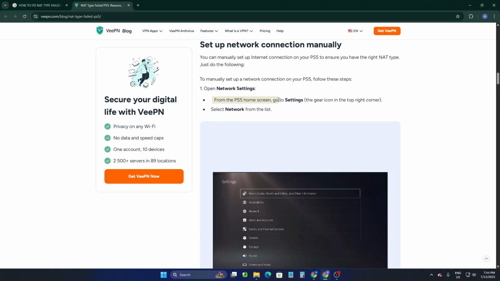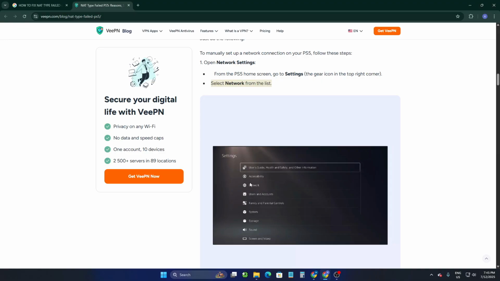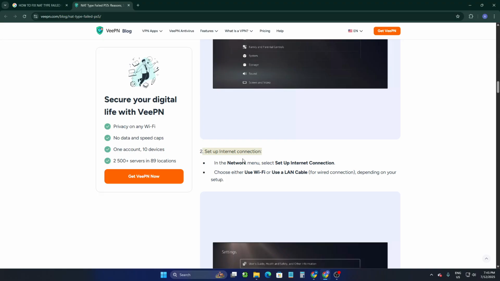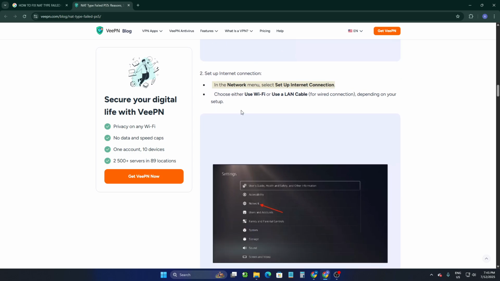From the PS5 home screen, go to settings, the gear icon in the top right corner. Then select Network from the list. From here you can find the network settings. Here it is. Now set up the internet connection. In the network menu, select Set Up Internet Connection, then choose either Use Wi-Fi or Use a LAN Cable for a wired connection, depending on your setup.